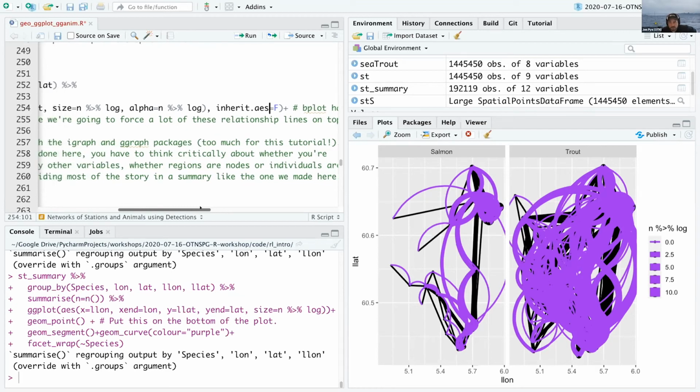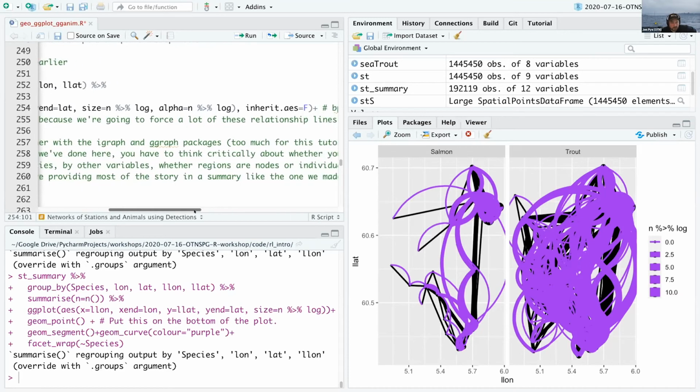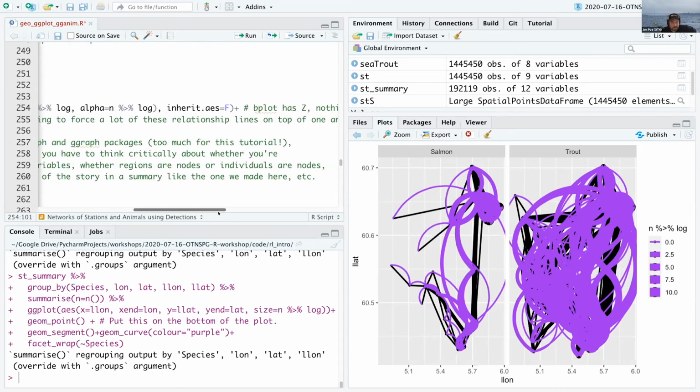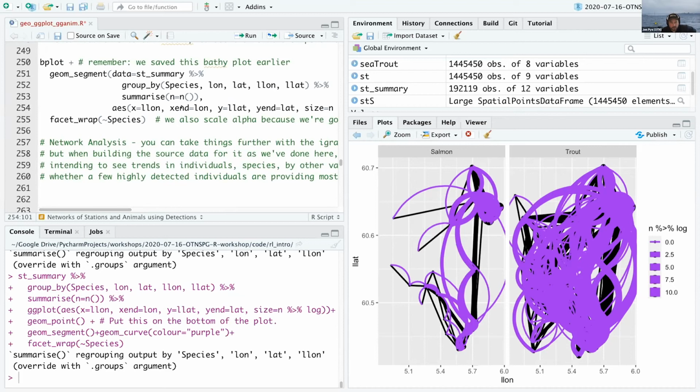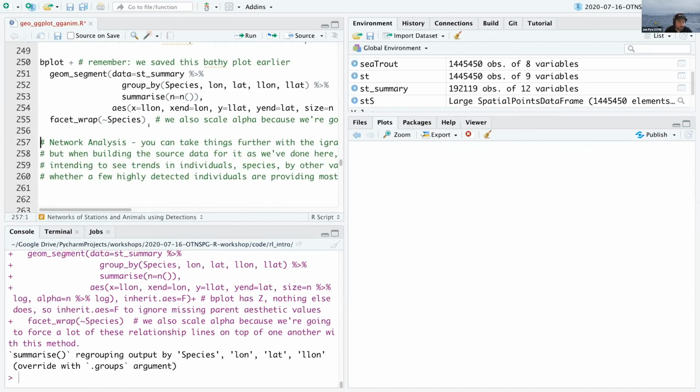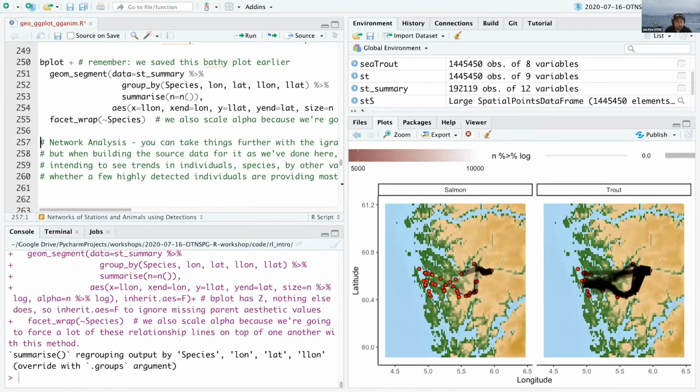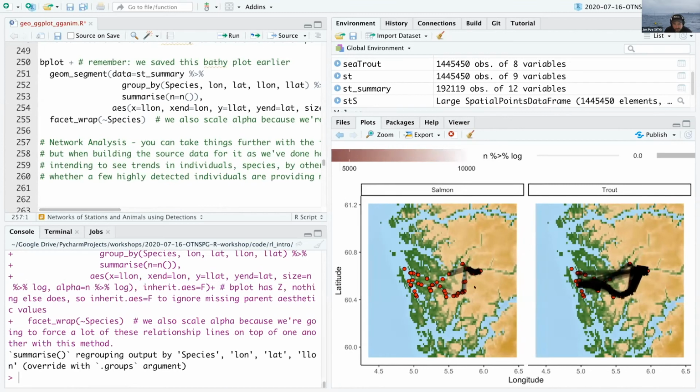And so what I'm going to do is tell you to ignore the fact that my aesthetics don't line up and take my word for this internal aesthetic. And so if you have two data sets that you're plotting two different sets of dimensions against, you have to do this. And we're the same thing, we're refaceting it by species. And if we do that, we can see the connectivity of the salmon only network on the map, on the geography itself. And we can see the connectivity of the trout network on the geography itself.